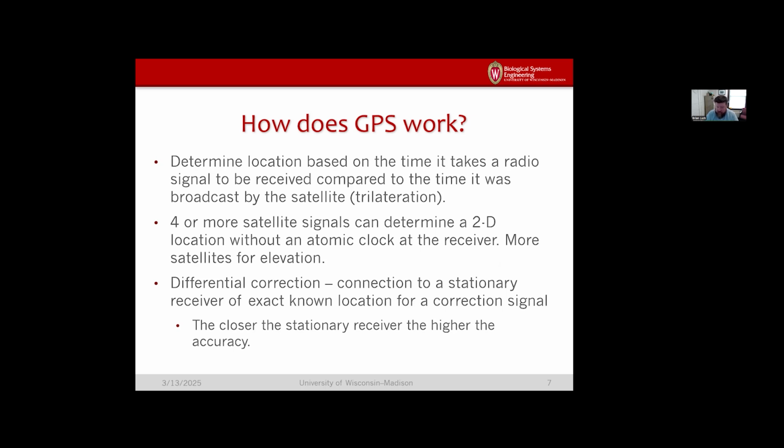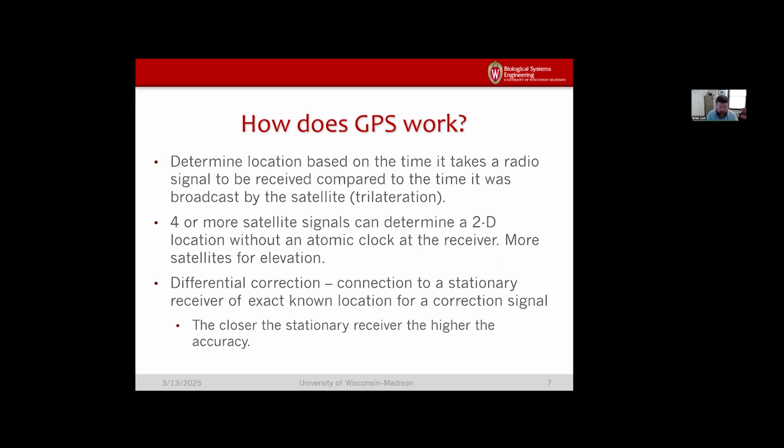On the ground when we're doing plot research, controlling agricultural machines, it probably does. Driving down the road doesn't really matter because they're under the assumption that the human is going to probably keep it between the ditches. So if it says I'm over in the other lane, you're still in the general vicinity and going in the right direction. There are other correction signals that get you plus or minus 6 centimeters, all the way narrowing down to the exact. The best thing we have today is RTK, which is real-time kinematic corrections. And I'll get into what that is in a couple of slides here, looks like.